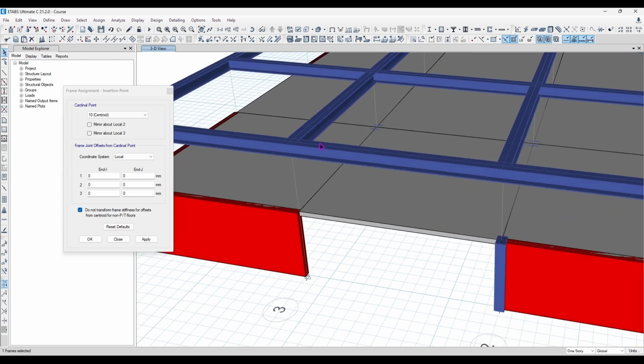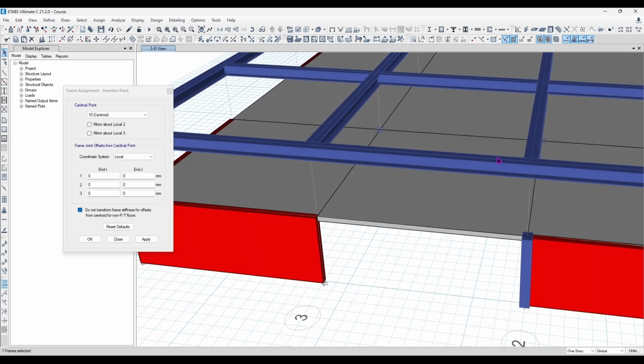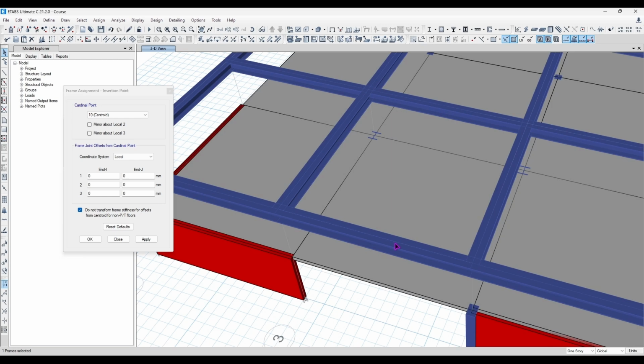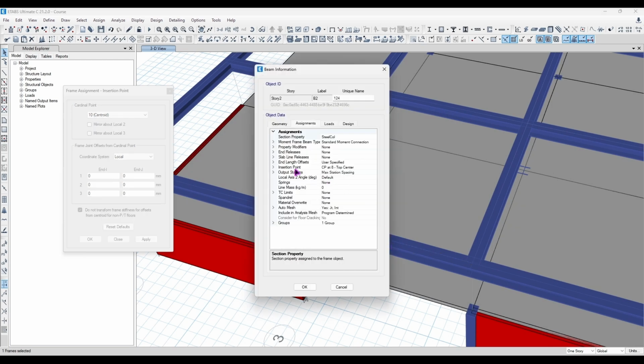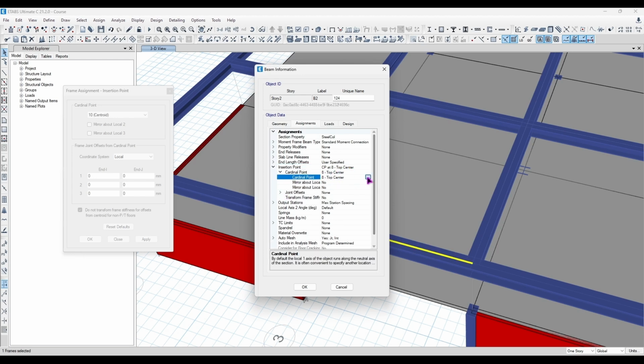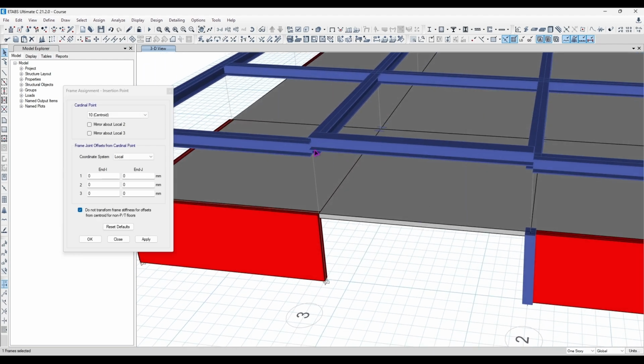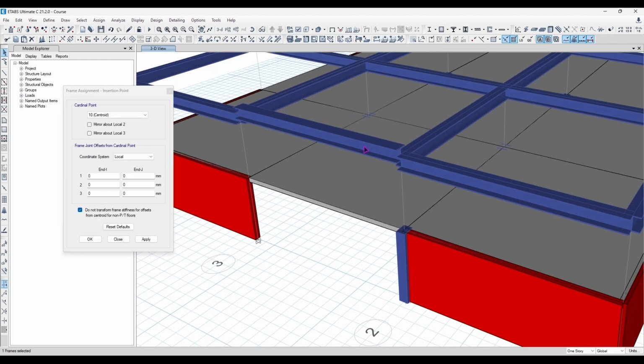So this beam right here, you can see the dash line is on top of the beam, it's not in the middle. If you even right click on it, precisely, it is going to show you where the insertion point is. It says the cardinal point is at the top center. Well, I don't want it to be at the top center. I want it to be at the middle. So now the middle center, and you click on OK. So now the beam, as you can see, the center line is the center of the beam, or the insertion point is the middle of the beam.